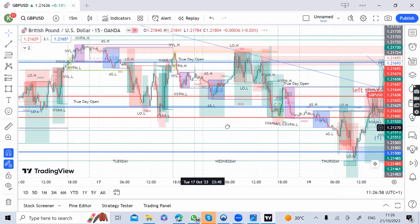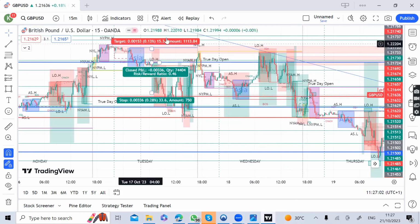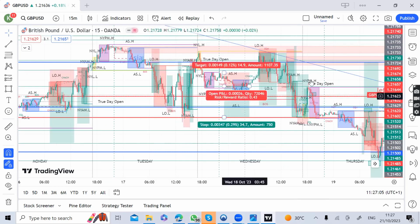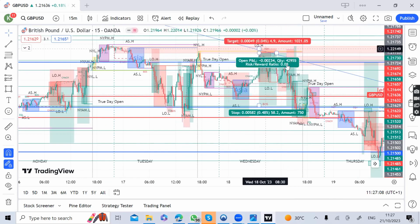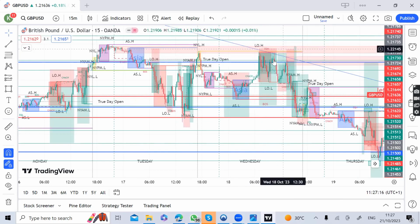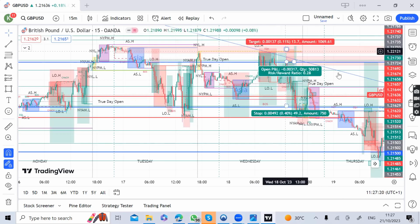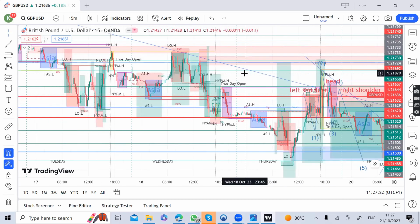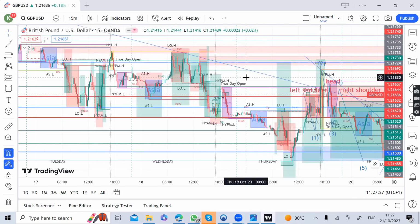Like the rules of when London session breaks Asian session upward, it makes the high of the week. That rule was almost broken here, but later it was maintained. But it was tested, you can see. I took it, but when I saw price returning there, I was a bit skeptical. But it maintained it too. It maintained it and didn't try it again until the next day. So such rules, you need to know that they don't always work.